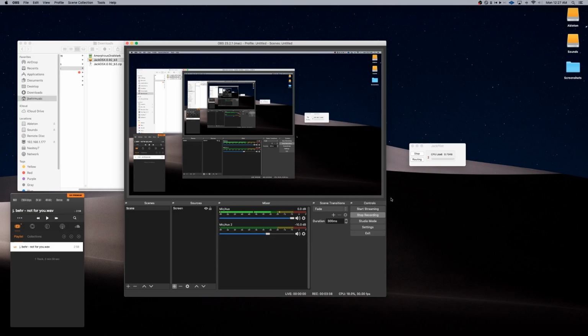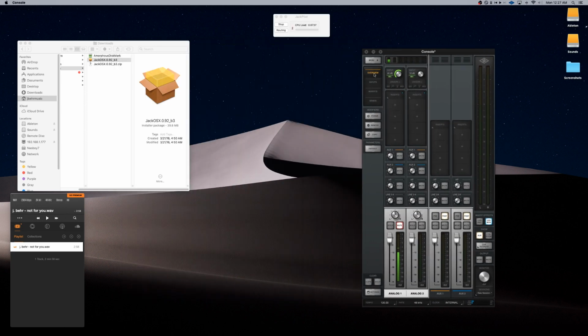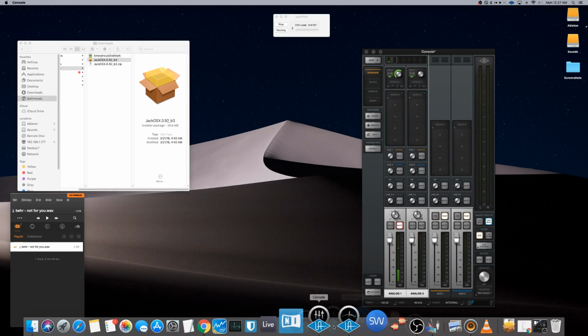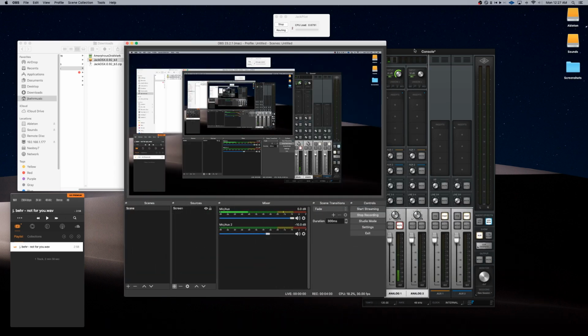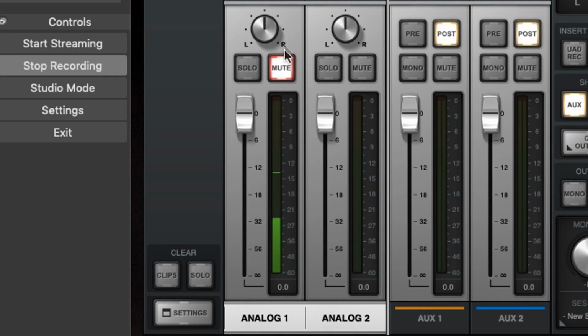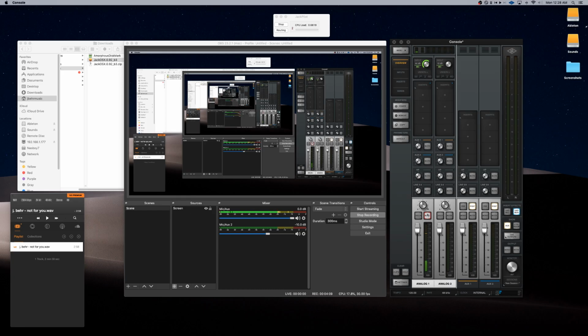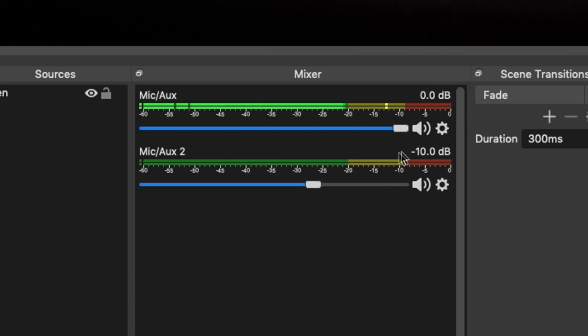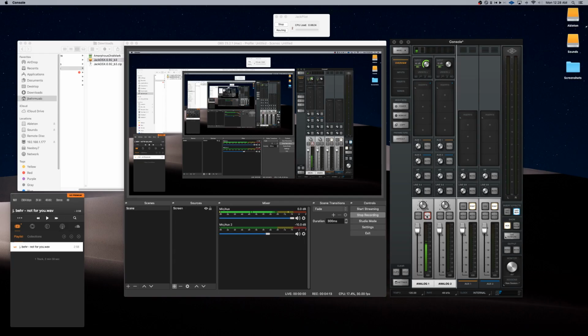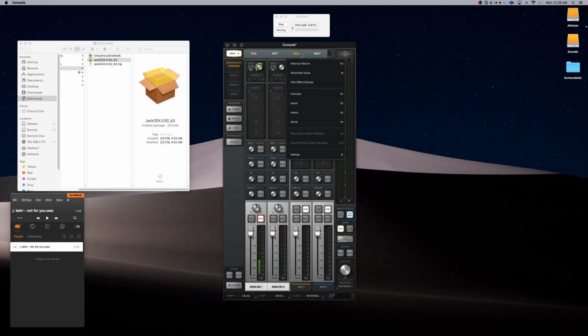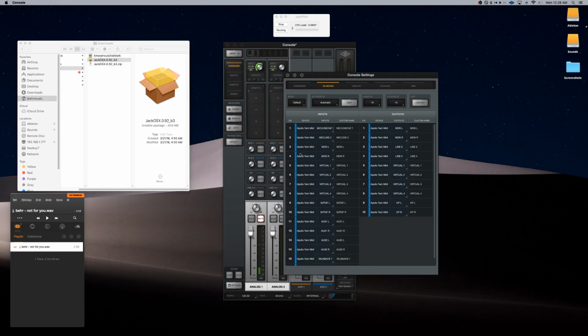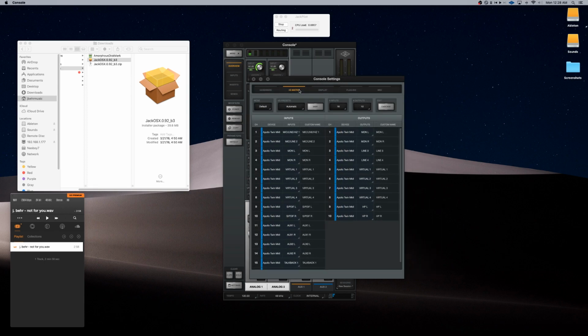Now, once you're in here, this is where you're going to have to start routing your audio. And one quick thing, just in case you also ran into this issue, make sure you have this section muted for your mic under analog 1, because if you don't have this muted, it's also going to be playing out of here once we route it. Okay, so just make sure this is selected to mute. Let's go into view settings. And we're going to click on the IO matrix section.